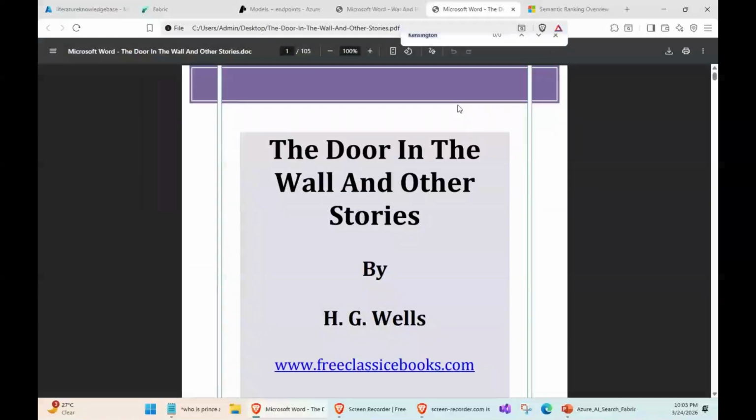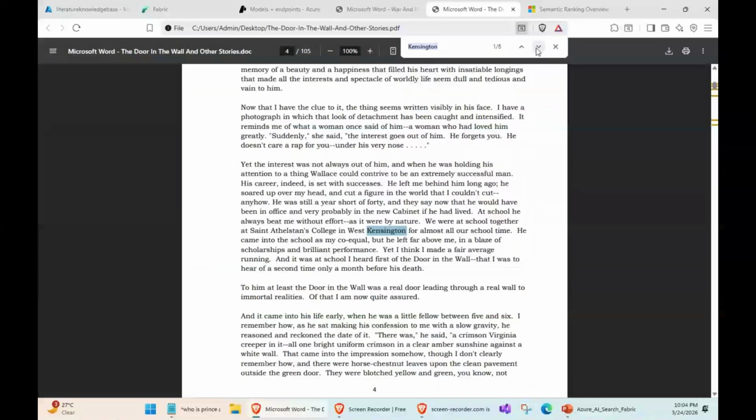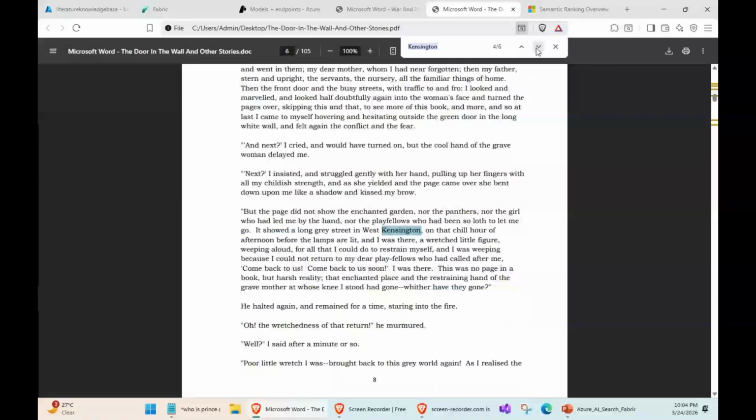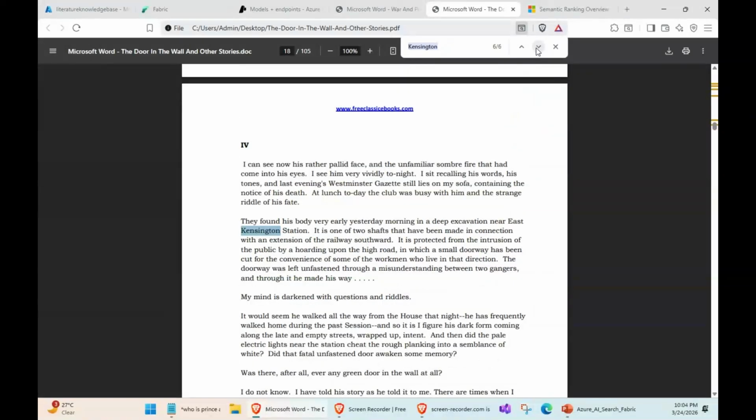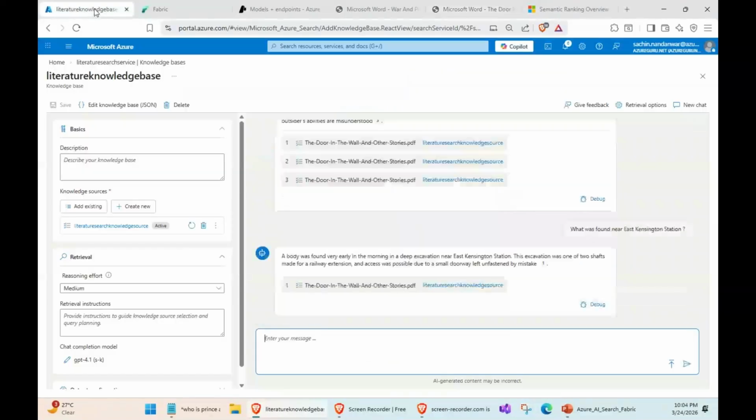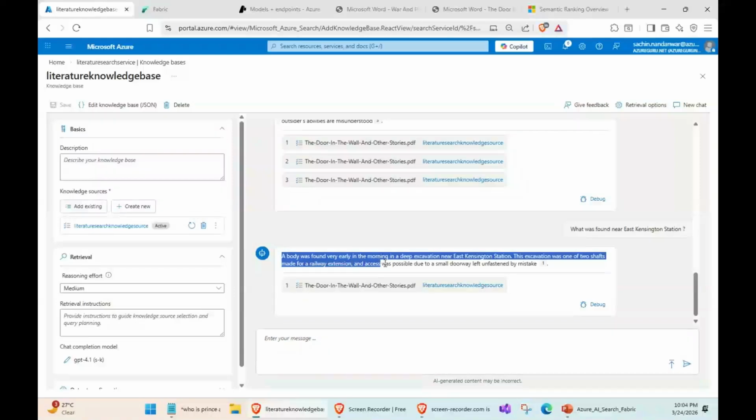Let's do a quick search on that. Okay, so they found his body in East Kensington. It has two shafts. Let's see what it replies. Okay, so a body was found very early in the morning in a deep excavation near East Kensington Station.